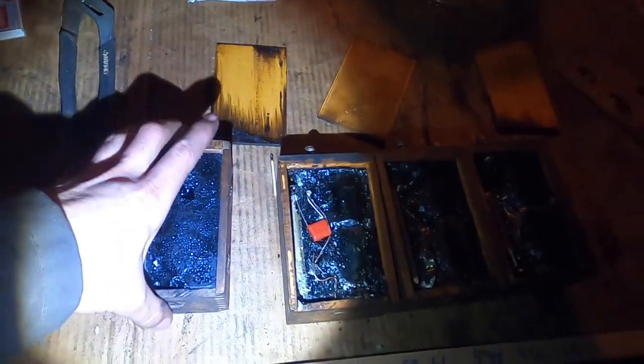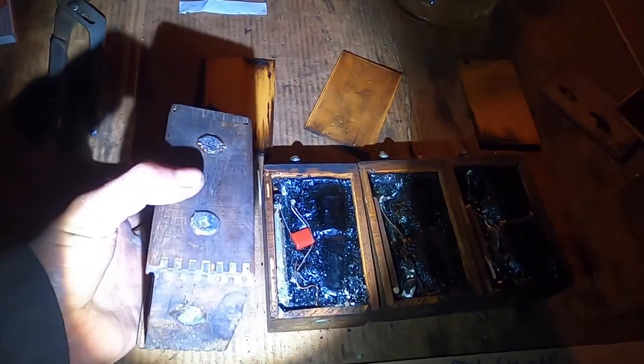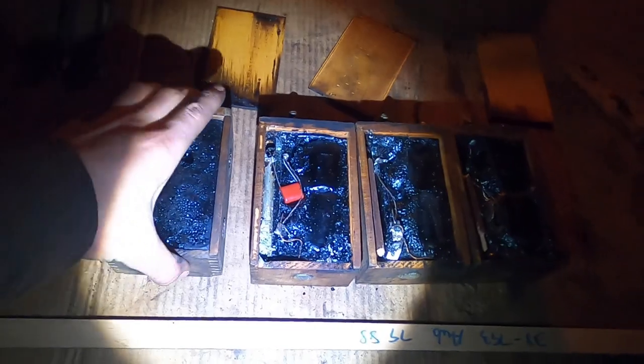This coil right here is one my grandpa gave to me — he was using it for an electric fence. It's actually a decent coil and it works, so I will be reusing it. I just put a new capacitor in it and it mates up with all the others just fine. I was reading about people using coils for things other than Model T's — a lot of farmers used them for electric fences, and that's what my grandpa used this one for. Kind of cool that I was able to use his coil in my car.